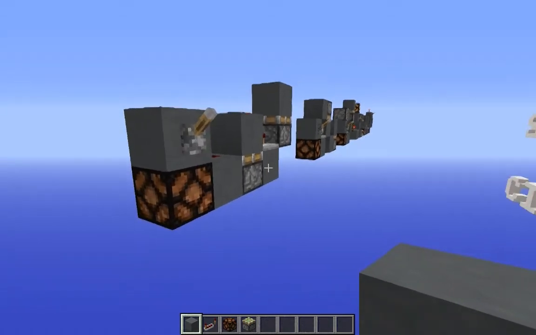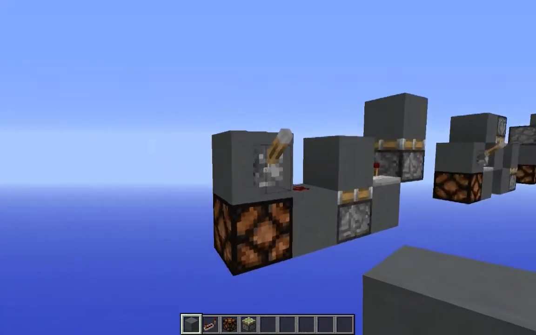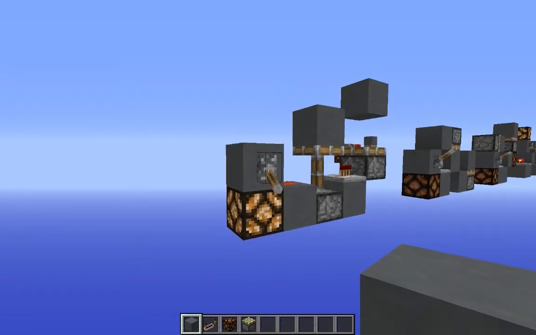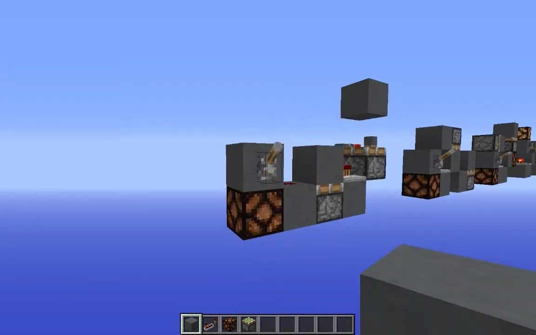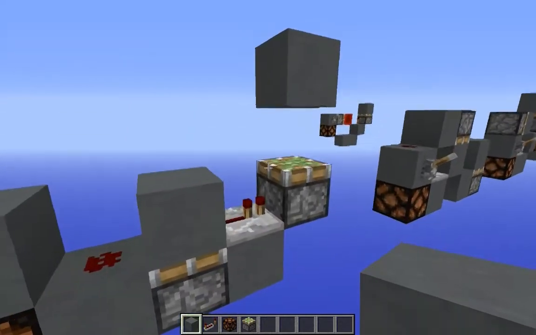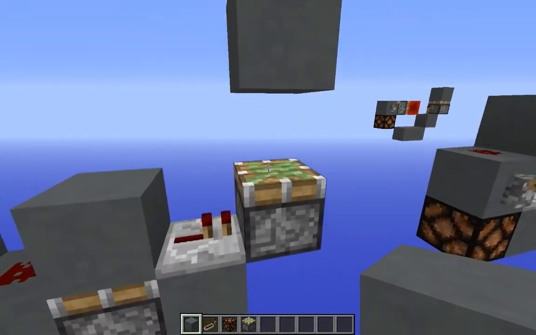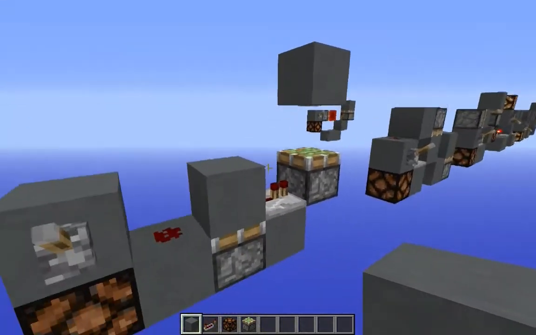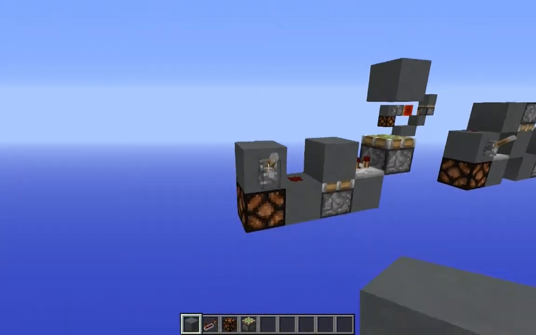You'll see the difference between these two pistons actually. One piston stays up, and the other one extends and retracts immediately. Well, not quite immediately, but you get the idea. Now, you'll note that this is a sticky piston. This is kind of a strange behavior for a sticky piston.